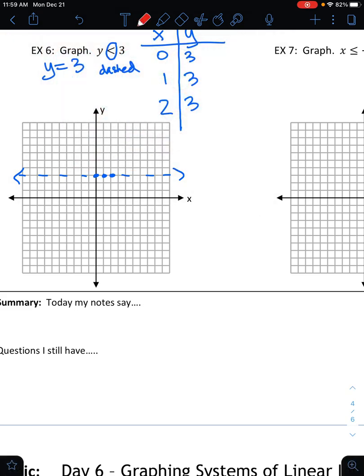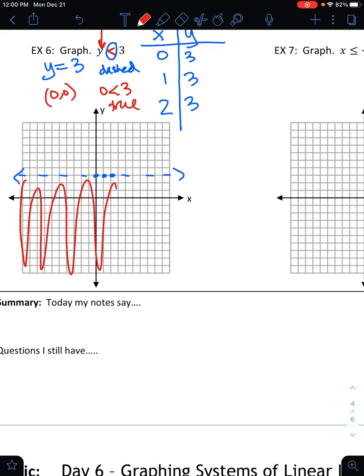Okay, let's also think about, we can plug in or we can just think about this. If you want to plug in a test point of 0, 0, you can, but there's only one variable to look at. So is 0 equal to, I'm sorry, not equal, I forgot my inequality. Is 0 less than 3? Well, yeah, that's true. So I'm going to shade below. The other way to look at it is you're shading all of the values under the line. So either way you look at it, I'm shading under the line because it says y is less than 3.